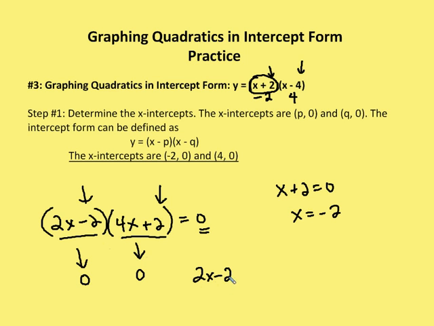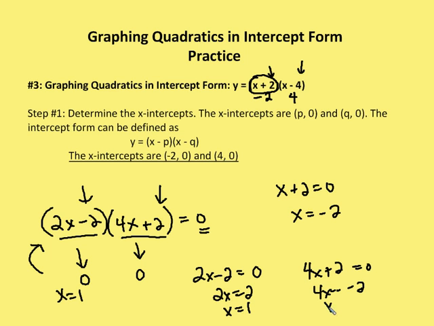So we set 2x minus 2 equal to 0. We find that 2x is equal to 2 and x is equal to 1. So when x is equal to 1, this factor is going to be equal to 0. In the second case, I have 4x plus 2 is equal to 0. 4x is equal to -2, or x is equal to -1/2. So it's not plus 2. You don't just take this value. You have to solve this equation, equating it to 0, because you want the value of x that makes this particular factor 0. So x is equal to 1 or -1/2 would be the solution, or the roots.